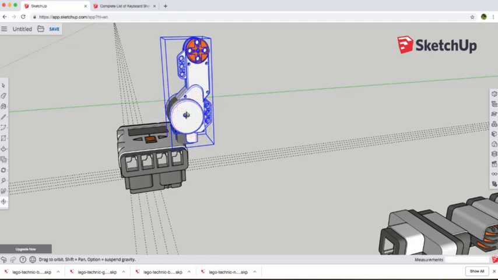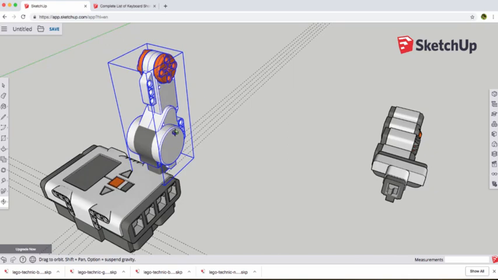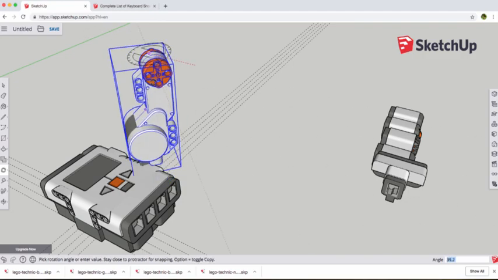What it's doing is trying to figure out which axis I want to rotate on. So I can try to get it on the plane that I want to rotate around. If I want to rotate this way, then I want it parallel to this plane up top. So I'm going to try to get it to sit on there.